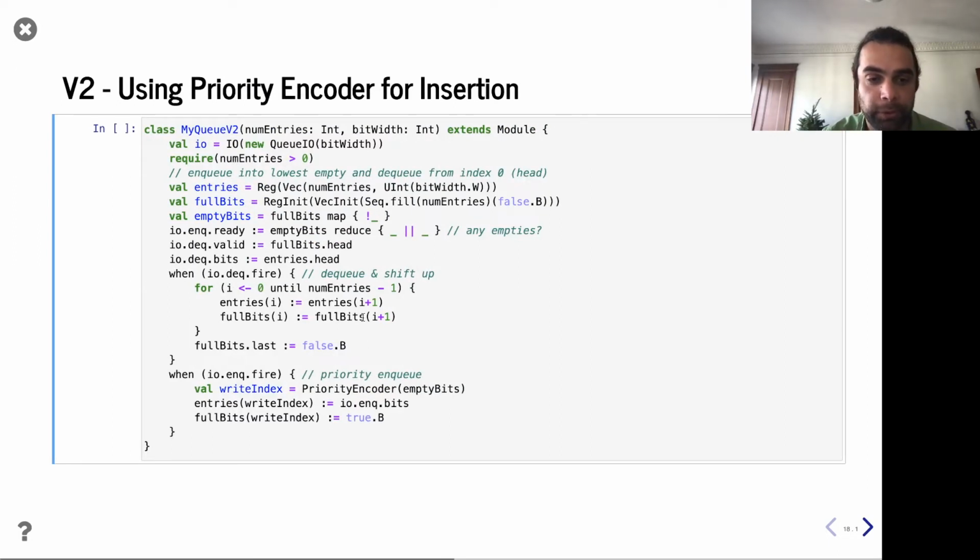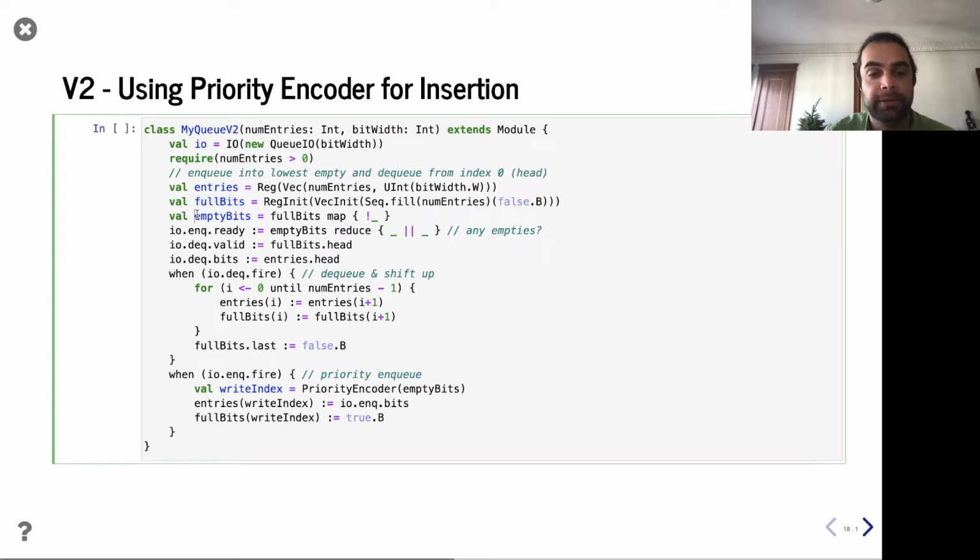So we're going to go ahead and have that priority encoder. Let's talk about this then. For the priority encoder, it's down here. We'll come back in a second. For now, let's go back to our entries, right? So we have the queue entries, the full bits, and actually we're going to want the negation of these. We want to know not who's full, where 1 is full and 0 is empty. We want the invert. We want to call these maybe the empty bits. These empty bits are going to be 1 if empty and 0 if full.